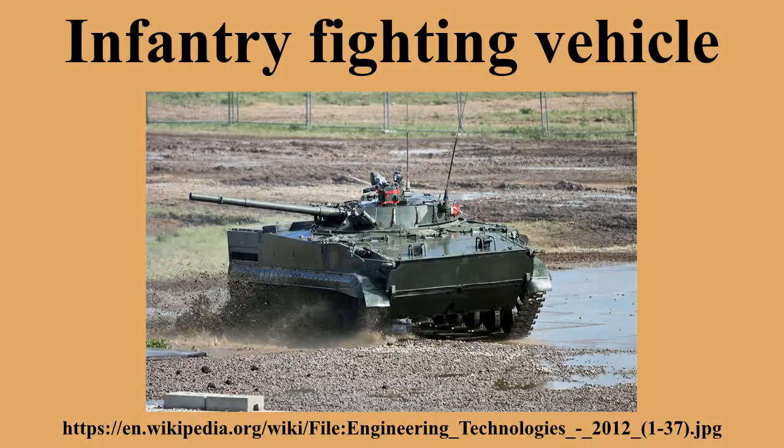Many IFVs utilize firing ports allowing infantry to fire without leaving the protection of the vehicle. Some IFVs are equipped with anti-tank missiles. These missiles are mostly medium-range, though some such as the 9M117M1 have a range of 5,500 meters. Others may carry surface-to-air missiles or a combination of the two, such as the 2K22 Tunguska. Some new vehicles, such as the BTR-90, come equipped with 30, 40, 76, or 81 mm grenade launchers. Most IFVs also have smoke grenade dischargers for concealment.